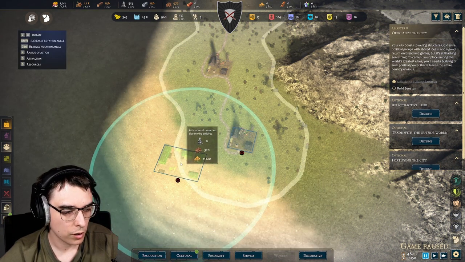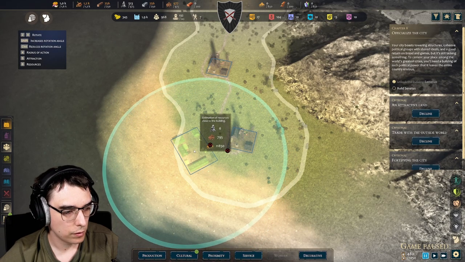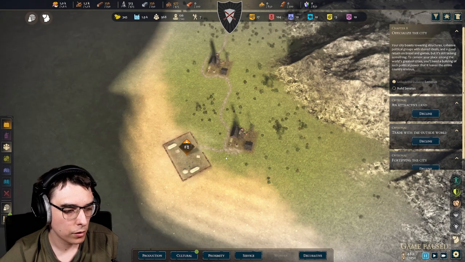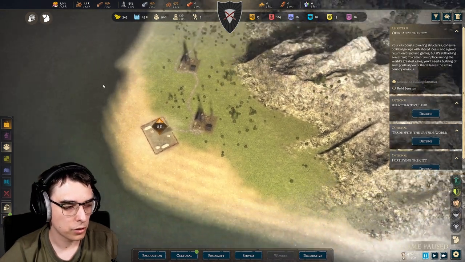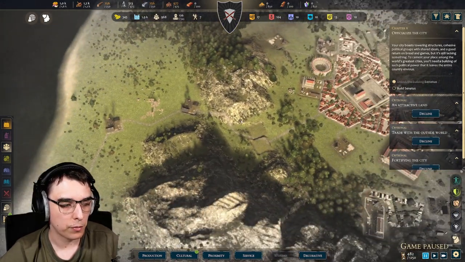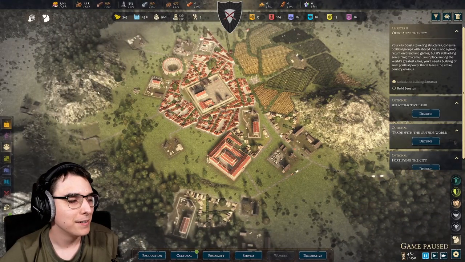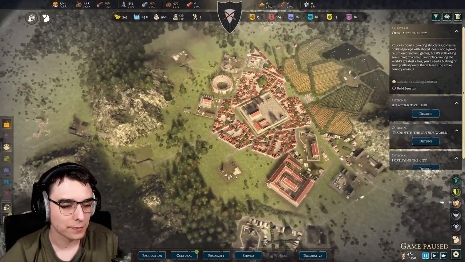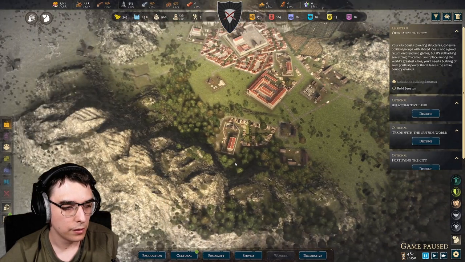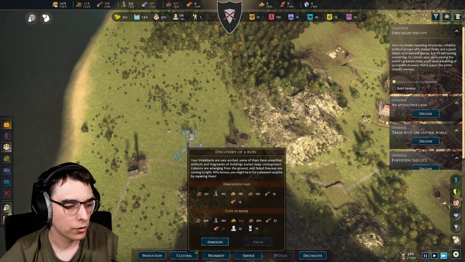Production, small quarry. Let's build it over here. Build, sand. Get a bunch of sand, because we need some wet sand. There you go, I fixed my proximity problems. Well, my city looks nice. The city is definitely looking nice.